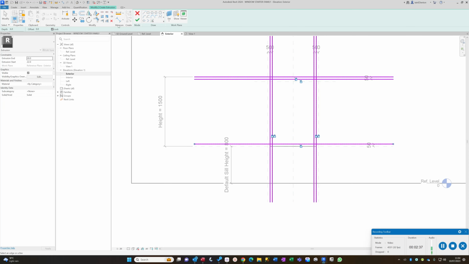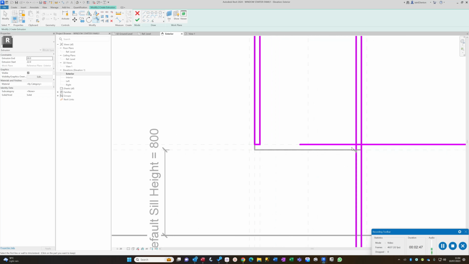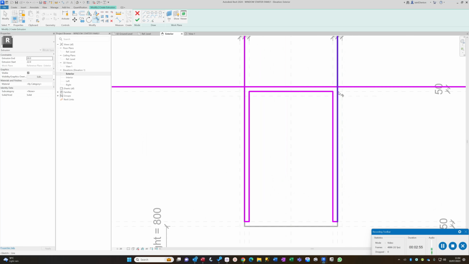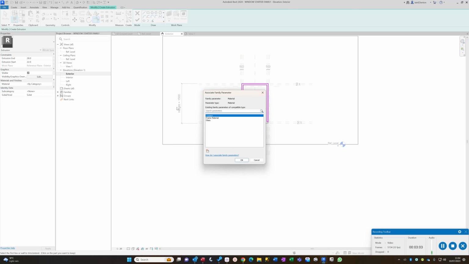And I'm going to create this sill. I'm just going to break that line there. And the reason I'm breaking that line is it means that when I do this, only half of it comes across, and it means I can do the same the other side. So I'm just drawing this frame in 2D at the moment from the front elevation. So I've got this frame drawn now. I'm going to tell it that it's a window frame.